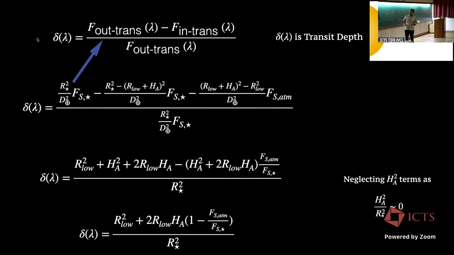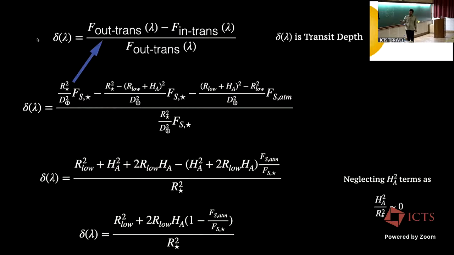So essentially, by just using these two terms, the radiation filtered through the planet's atmosphere and the star, we obtain basically this form. If you just rearrange that, finally we obtain the transit depth in this form, where we have neglected the terms HA square by R star square, because the planet's atmosphere HA is a very small part compared to the star, and it would basically be negligible, zero. So finally you get this form.